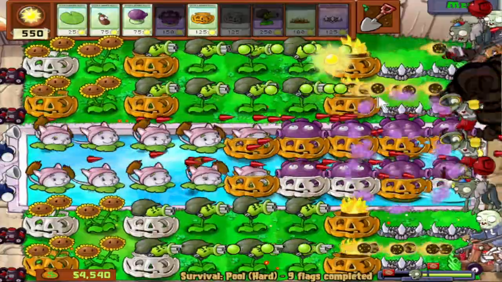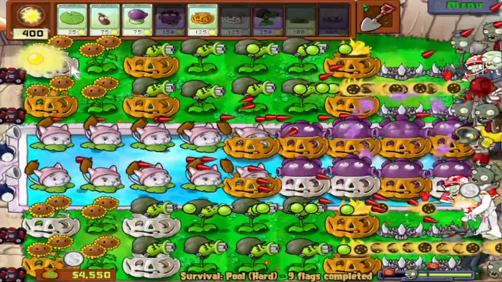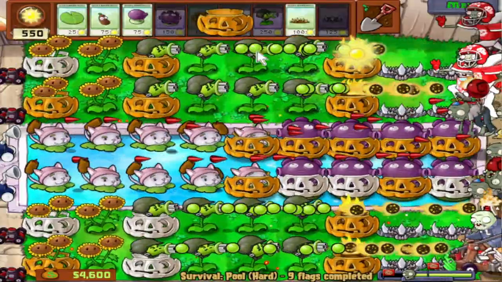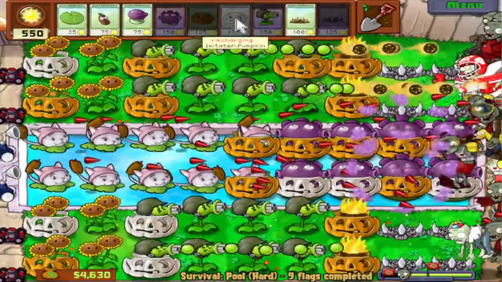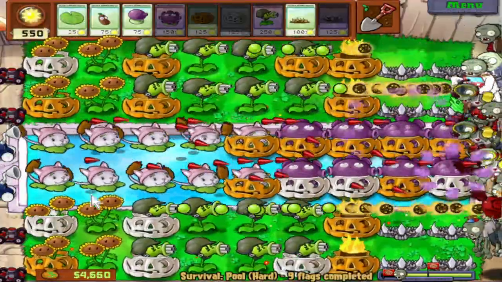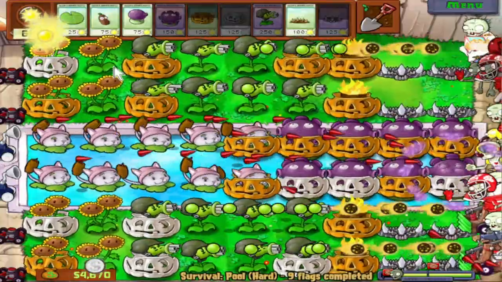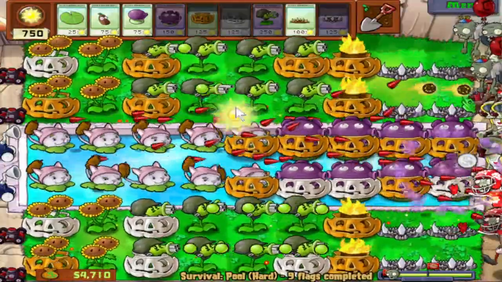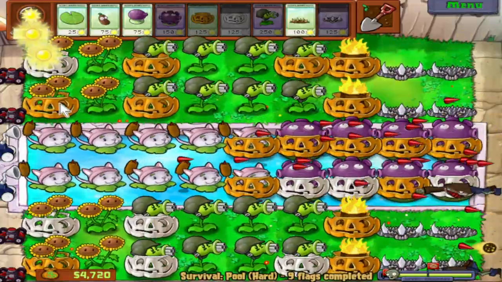I brought spikeweed and spike rock. I had a hunch they might need to be replaced. Thank you, imitator. I'm surprised we haven't seen Zombonis yet. The pool levels are normally filled with Zombonis.